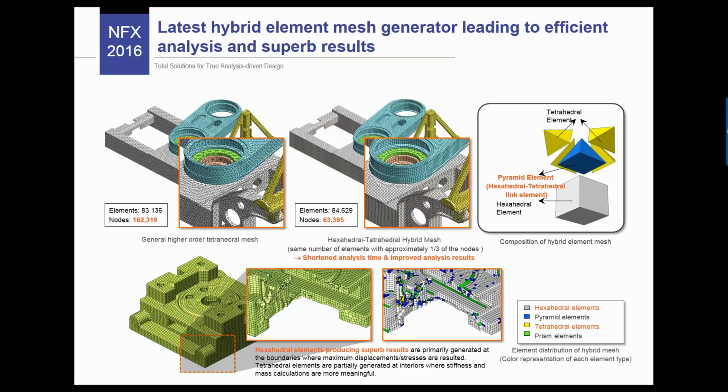The difference is when you perform the analysis, the one on the right will be much faster than the one on the left. So it's approximately 3 times faster. So when you have a model that takes hours to solve, you have 3 times acceleration of your solving process. That's really something great, because instead of waiting for 10 hours, you can save 6 hours.